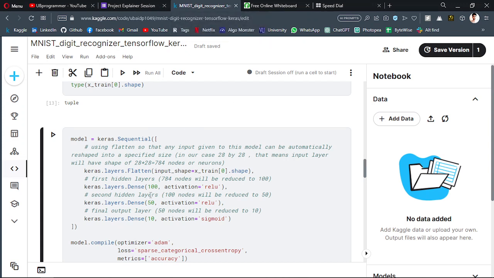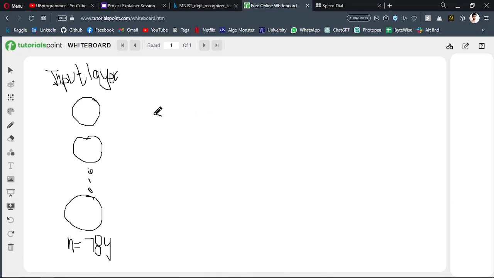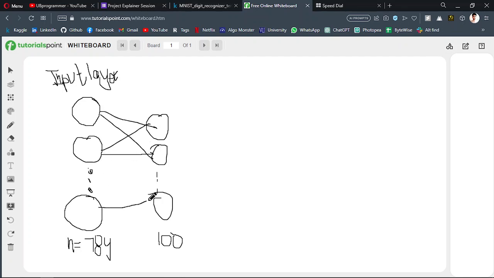Now we will draw the second layer in our neural network, which is a hidden layer, decreasing the number of neurons from 784 to 100. Here we have specified 100, right? And it's a dense layer, that means all neurons are attached within both layers. Now it will be 100 neurons, and I can just draw and connect it like that. So something like that. You have to connect all of these from the layers.